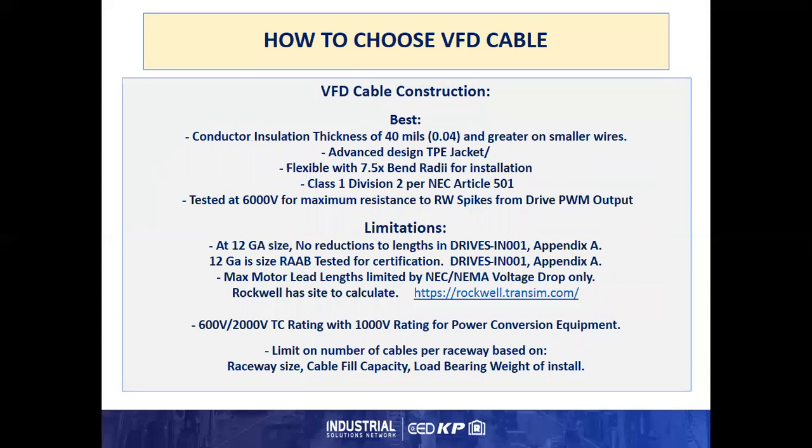The best VFD insulation construction usually has a conductor insulation thickness of 40 mils and greater, even on the small wires. It also has an advanced design TPE jacket, but usually because of the thicker insulation and thicker jackets, the flexible rating is 7.5 times bend radius for installation only, and they don't usually carry a full flex rating. They do meet Class 1 Div 2 per Article 501 of the NEC, and they are tested at as much as 6,000 volts for maximum resistance to reflected wave spikes from the drive PWM output.